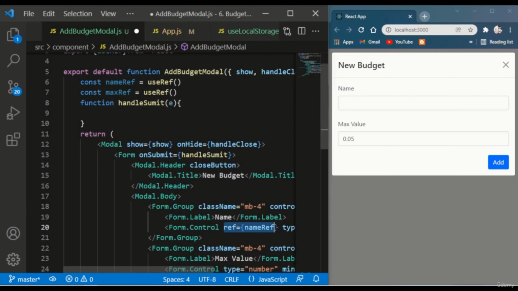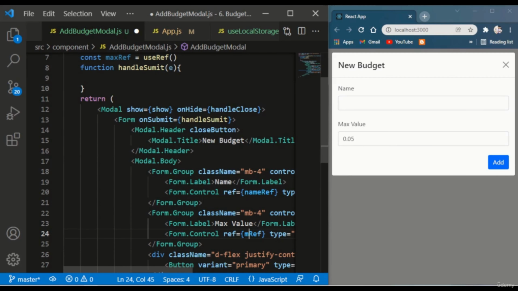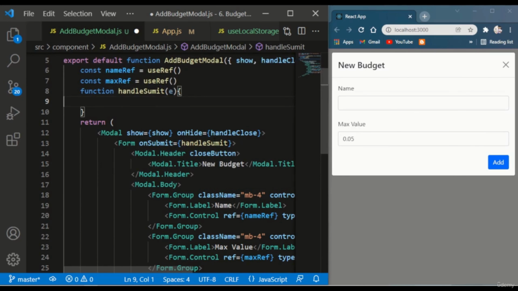It will also contain the ref, but inside here it will be passed as the maxRef. Now basically it's giving the reference for the values. Now what we have done is that we actually gave reference for the function: nameRef and maxRef.